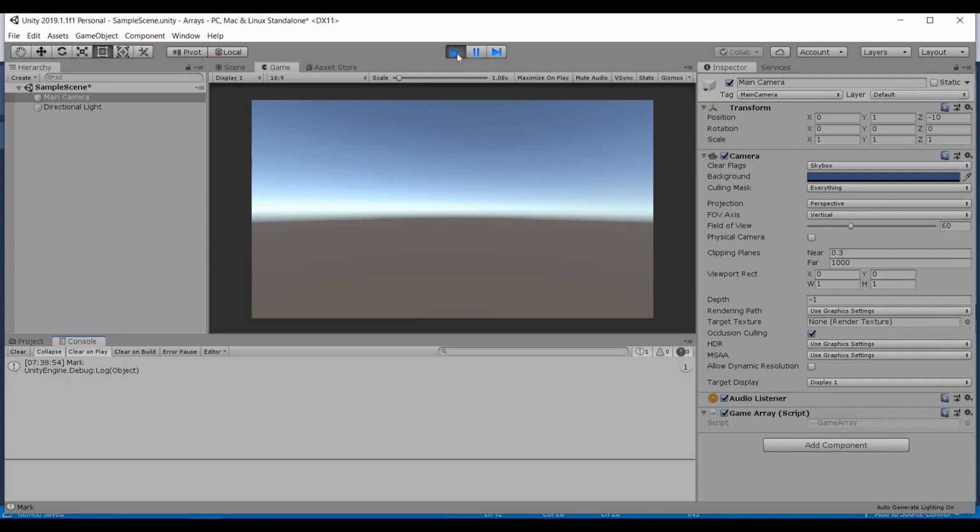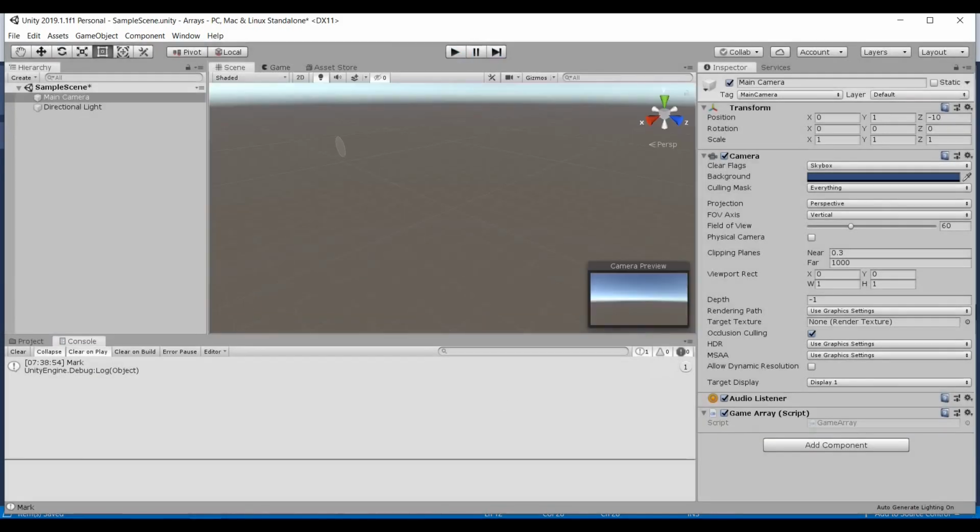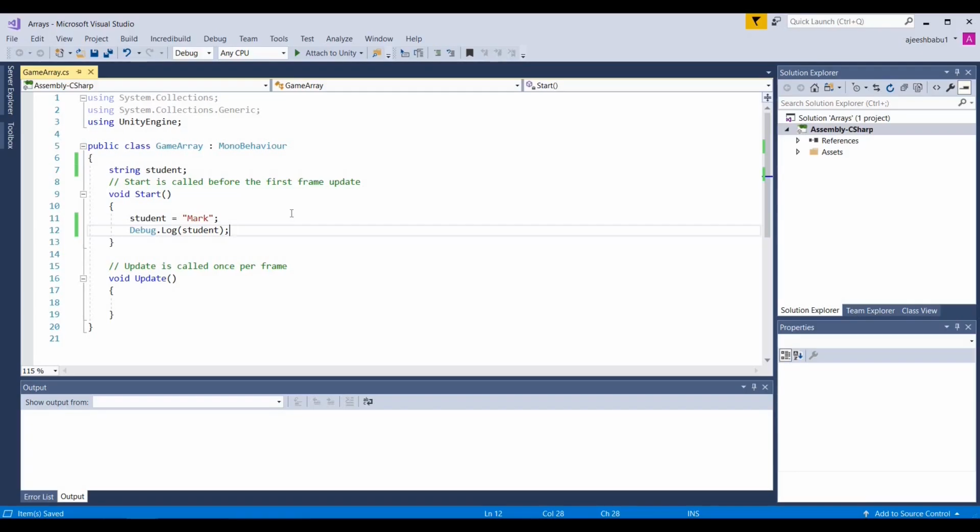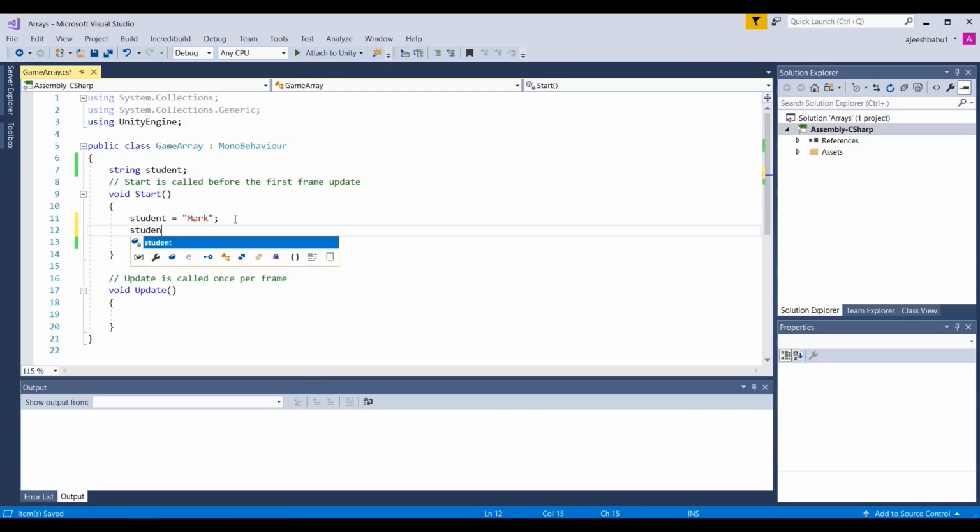Now I am stopping this and going to Visual Studio. There I want to add the name of one more student, so I am going to add student is equal to Ben.